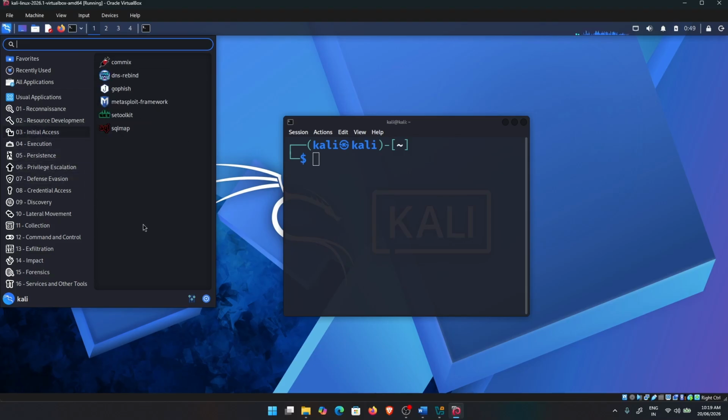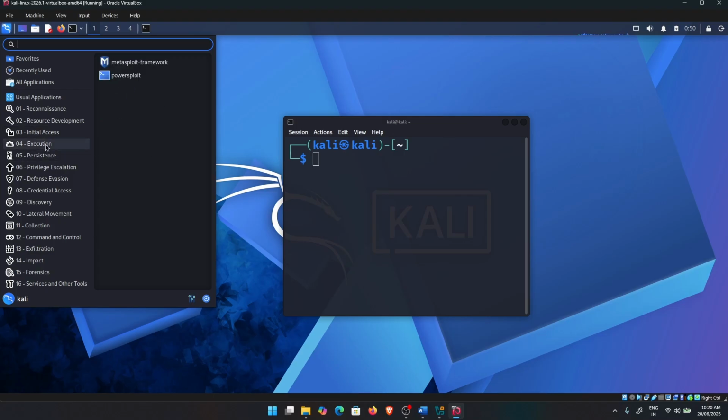In initial access you will get, for example, the Metasploit Framework, also the payloads and the exploits to gain access. Like that, sqlmap is there to gain access through SQL injection.